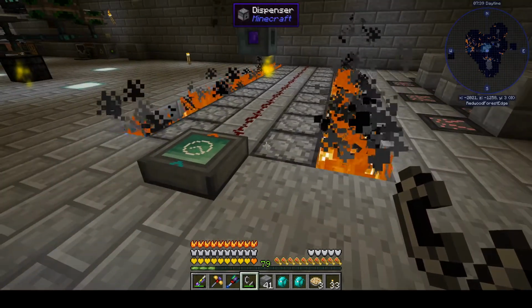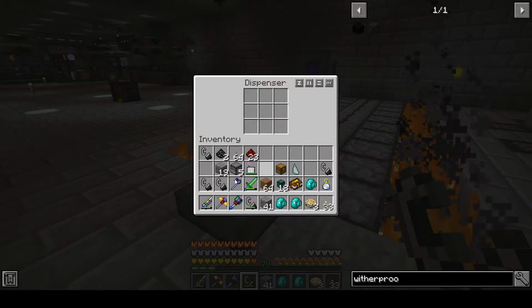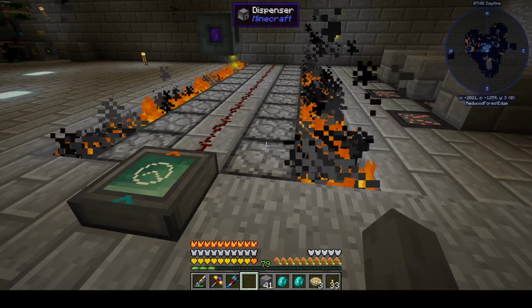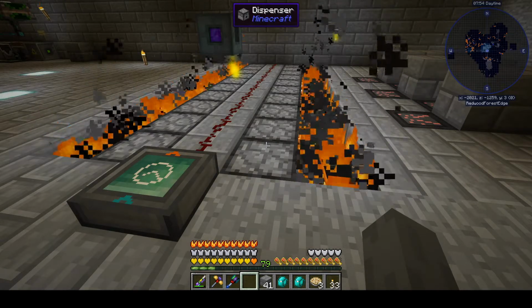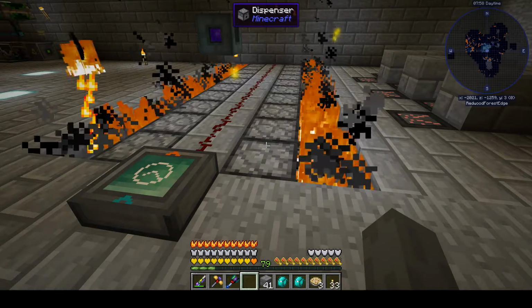So here's what I did. I'm not going to stand around and click things all day. So what I've got going on here is I had a bunch of dispensers. So the pirate ships, and I don't know where those structures come from, maybe Biomes O'Plenty, but there are pirate ships out along the coast of the oceans.